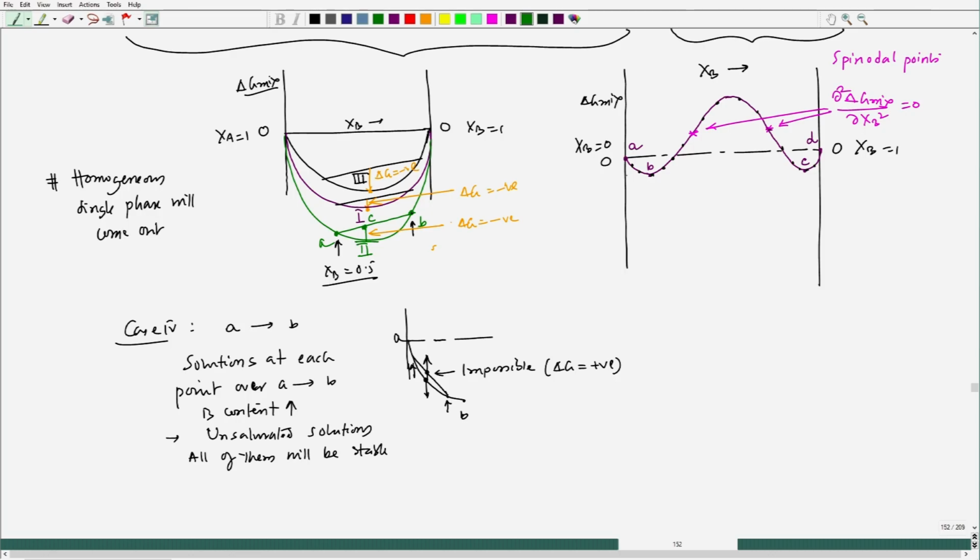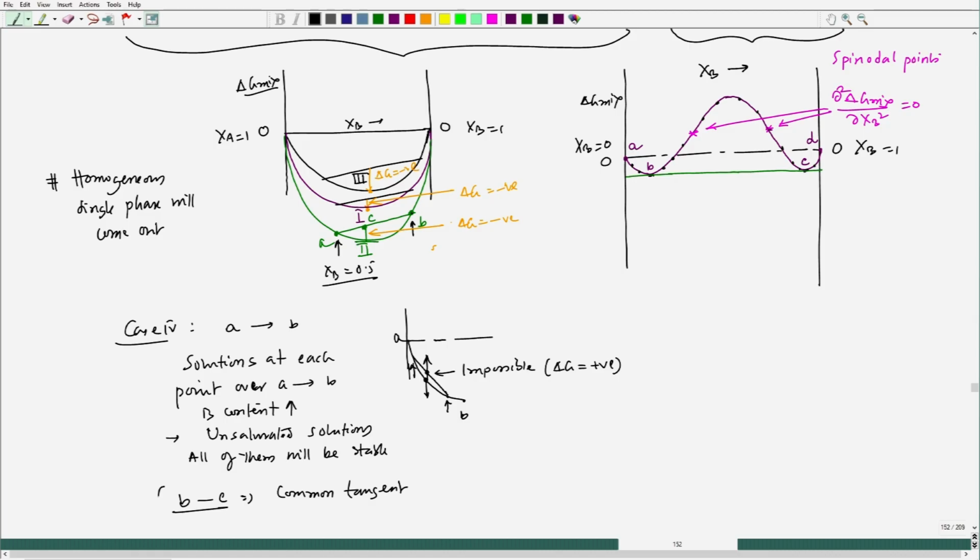let us say I do a tangent at B, this B tangent will pass through the C point, and I am marking those B and C on that delta G mix plot in such a fashion that B and C would be falling on a common tangent between those 2 points. Okay. So, that is a common tangent. So, that is what happens here, so between B and C we have a common tangent.